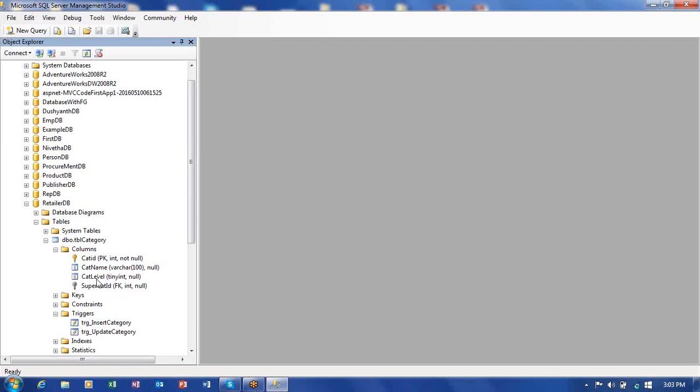Now let me create one more table called the product table. The product table will have a relationship with the category table because every product must belong to one of the categories. Apart from that, as I told you, we need to maintain product history. In the product history, we maintain information related to the price. When you look at product, prices may change from time to time. We need to have a history of price changes. So therefore, using a history table, you can maintain the price changes.